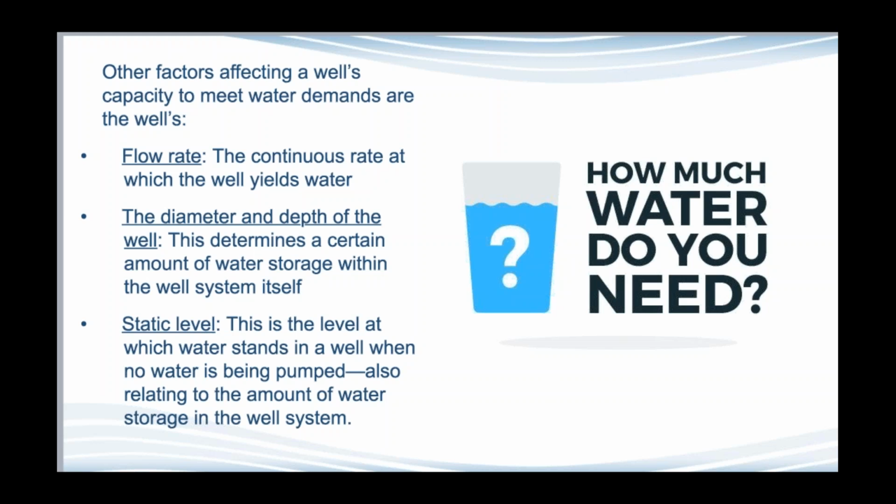It can be one of two things. It can be either what they call a water table. Water table is going to be where it fluctuates throughout the year. It's going to be high in the wet seasons and low in the dry seasons. Or you're also going to have what they consider to be an artesian.